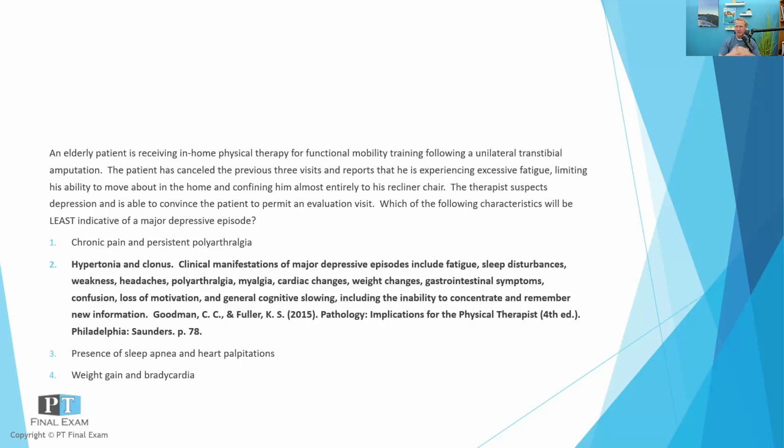Like, for instance, in this case, we're talking about a transtibial amputation. You would expect fatigue might play a little bit of a role, but it's certainly not going to be excessive to the point that they cannot even get out of the chair. That seems to be a bit excessive.